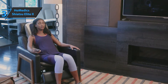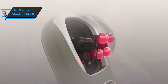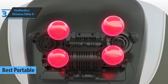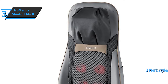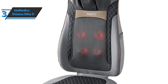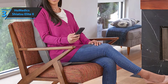If the key factor for you when buying a massage chair is portability, the following product is your ideal match. Check out the Homedics Shiatsu Elite 2 which, thanks to a light and practical design, has been awarded the title of the best portable massage chair you can find on the market in 2021. It comes with three different work styles so users will be able to choose the massage method depending on their needs. There are options such as kneading Shiatsu for a deep and detailed muscle tissue massage, spot massage that allows you to target a specific desired area, and a gentle rolling mode for a smoother effect.